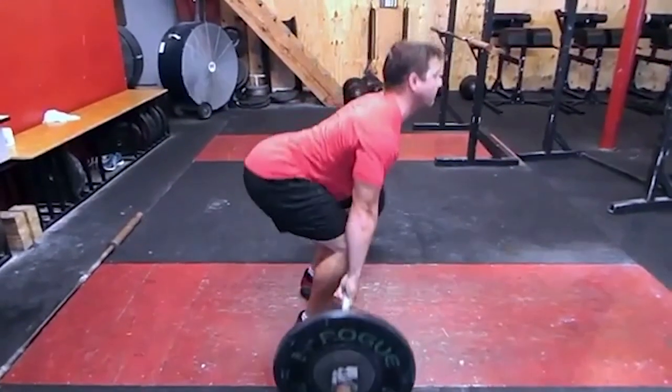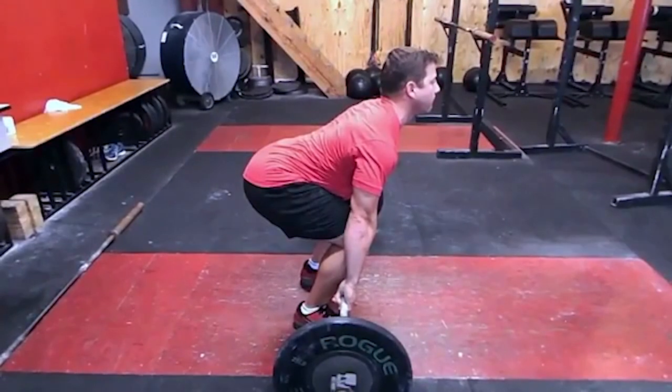So what's the best fix to the stripper or shooting the butt up? It almost seems too simple, but practice the lift-off — and practice it with weights that you can do successfully. If the weight's too heavy and you're still shooting your butt up, lower the weight to where you can do it correctly. Do about four sets of five of these every week with around 90 to 110% of your best clean or snatch, but it's really based on whether you can keep the correct position throughout the lift-off.